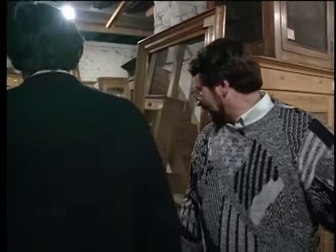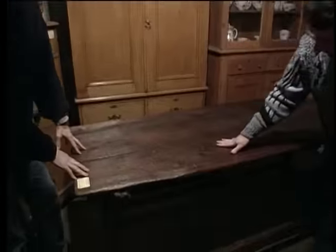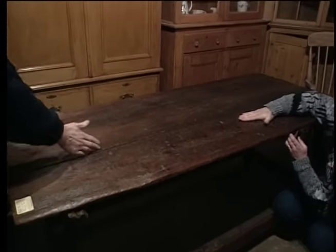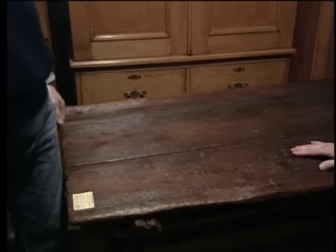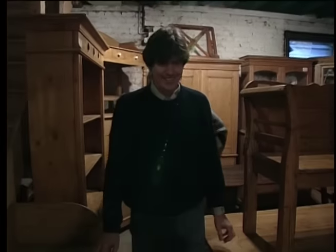We'll just go over here and have a look at a very early table. This is a late 18th century one. Wow, that is old. And it's a good refectory table. Dark pine, wide boards. Lovely, lovely table. How much would a table like this run me? You'd have to give us about £2,000 for this. Ooh, that's a little more than my budget can handle. What else can you show me?